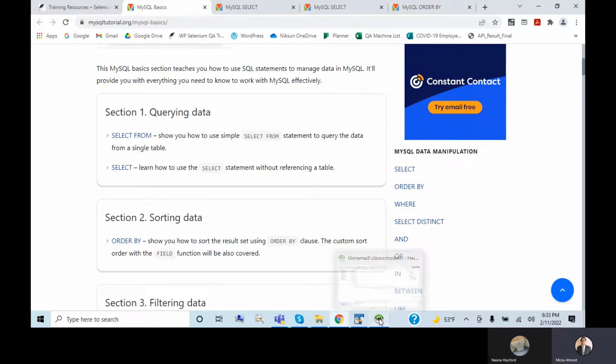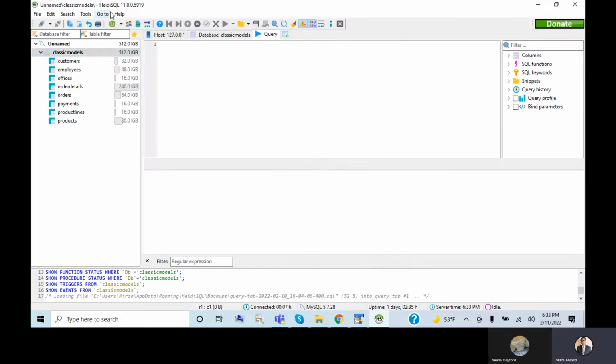So I'm going to set up this today. This is called HeidiSQL. Again, this is also free. I teach all the free products, so I don't have to spend anything other than the time. This is HeidiSQL. SQL Server would have a similar interface. So what this does is connect with the database. The database in this case is MySQL, which has to be installed first, and then HeidiSQL is just the interface to communicate with that database.